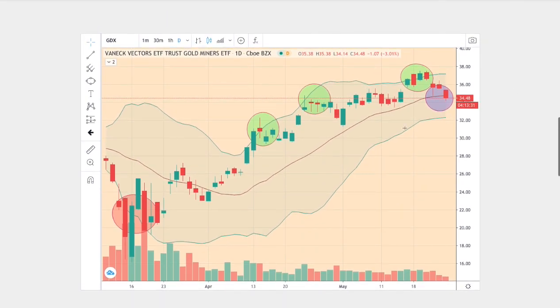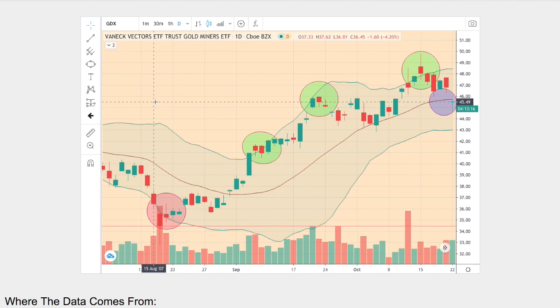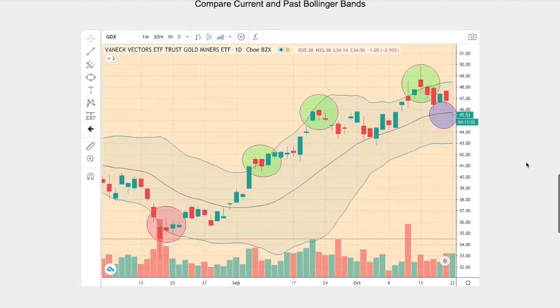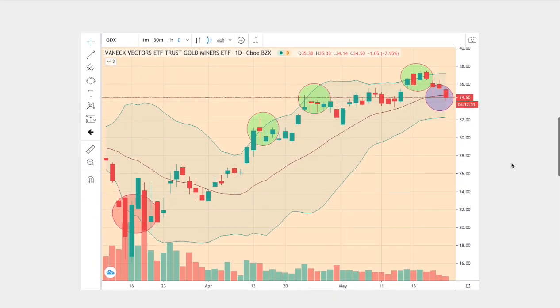On the current trend, we start off at the bottom Bollinger Band, reverse higher to touch the upper Bollinger Band 3 times, and then we revert back to the mean, to the middle Bollinger Band. Now the trend in question, again dating back to July 30th to October 23rd, 2007: we start off at the bottom Bollinger Band, we reverse higher to touch the upper Bollinger Band 3 times, and we revert back to the mean towards the very end. One thing to note, the trends are similar but not identical. On the trend in question, we did manage to touch the bottom Bollinger Band. Compared to the current trend, we were near it but did not quite touch it. So do keep that in mind.